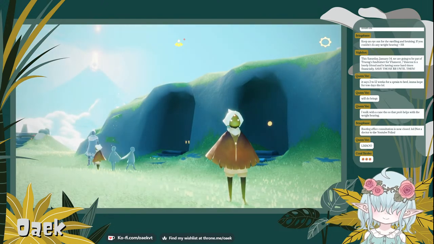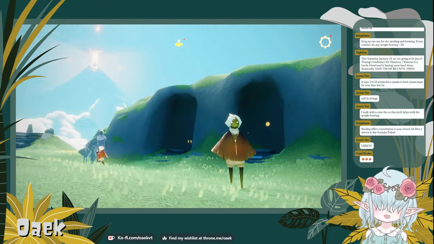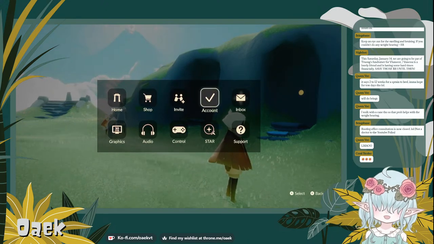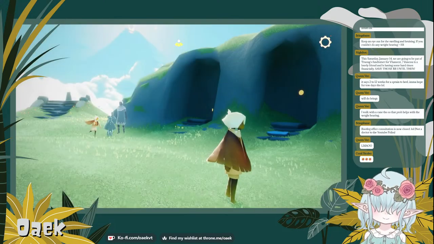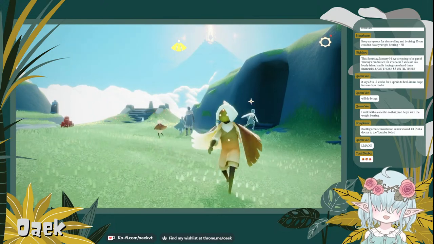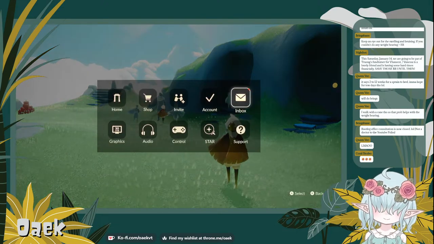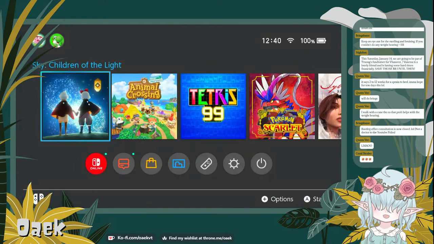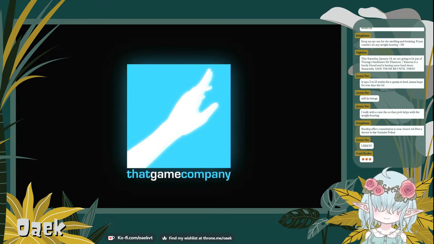I want to do this series, like one realm per stream, and of course the owl is really short. So to stay on Sky, what's in my inbox? Yeah, I know, it's an update. So, to stay with Sky, we are going to move away from this little one. We're going to change user. And we're going on to my main one, because I still have to do my dailies. So if you want to join me for dailies, feel free to join me.